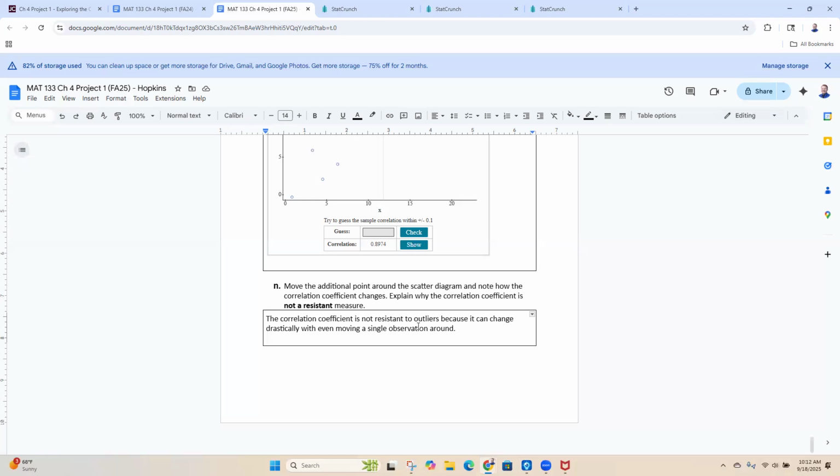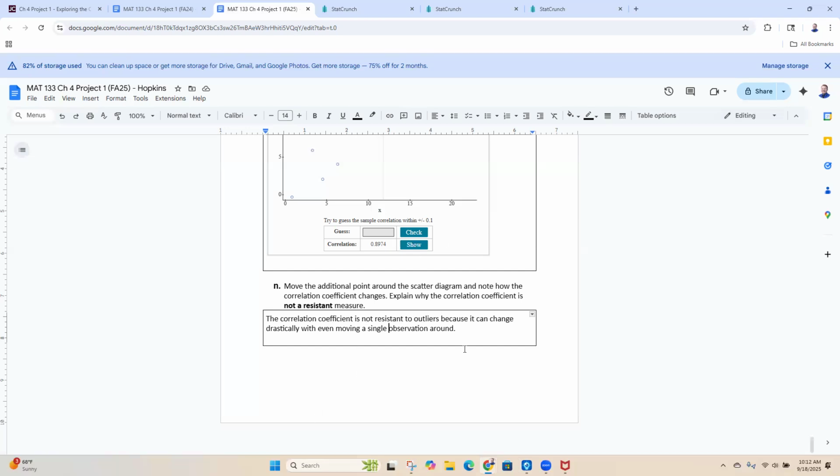One of the things you can do is you can find not your fences, but something similar, where we've talked about fences in the past. And using those fences, you can say, okay, this is an outlier, and you can throw those outliers out. But that all said, we're not going to worry too much about that. We just wanted to make sure we understood what the correlation coefficient means and how it is affected by things. Okay.